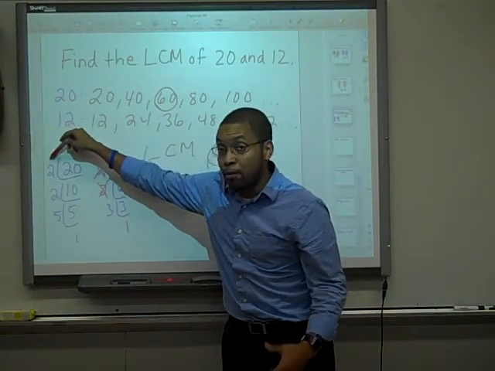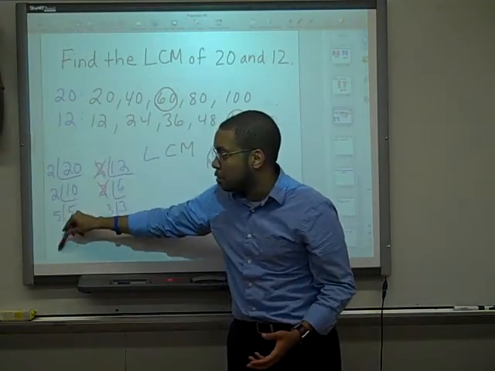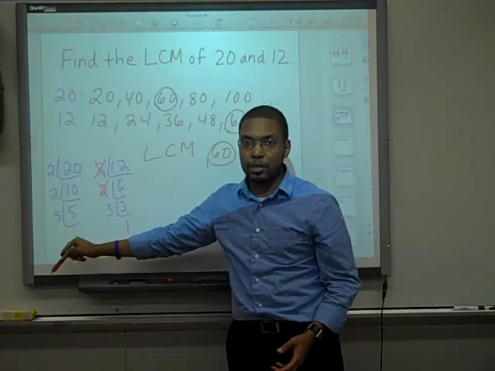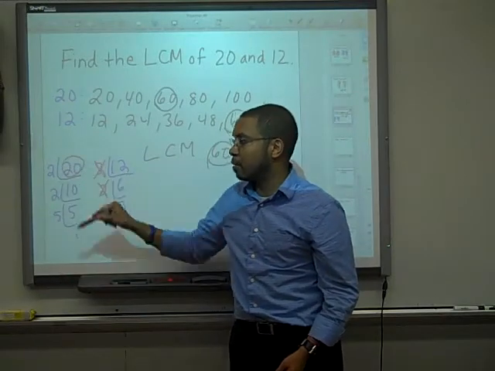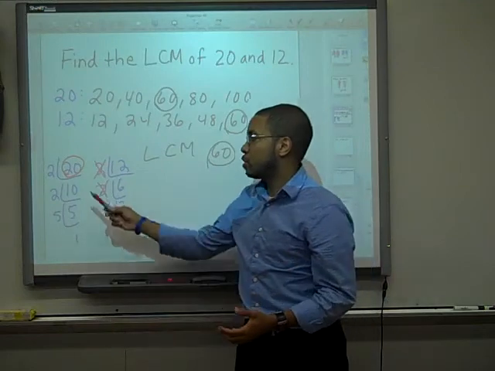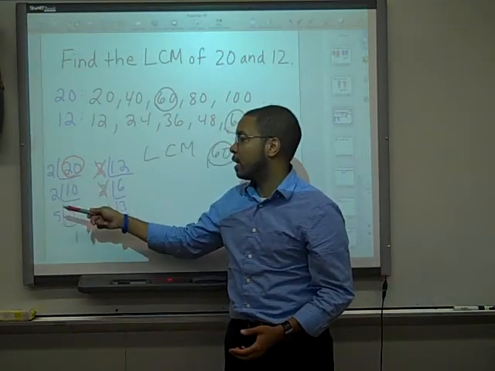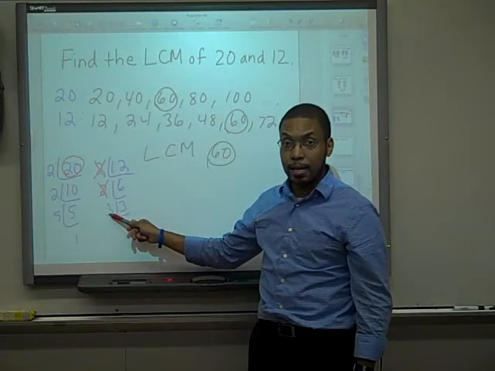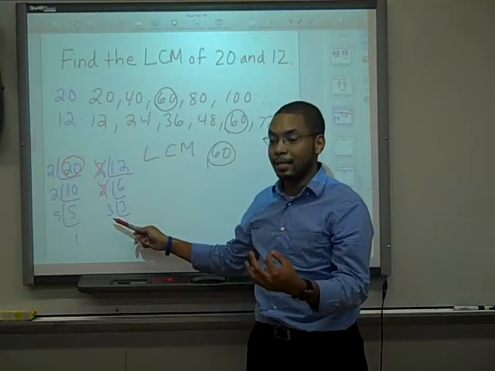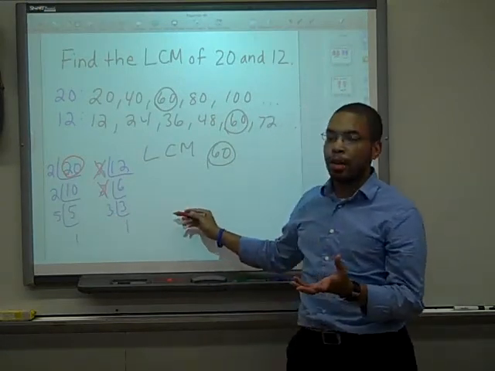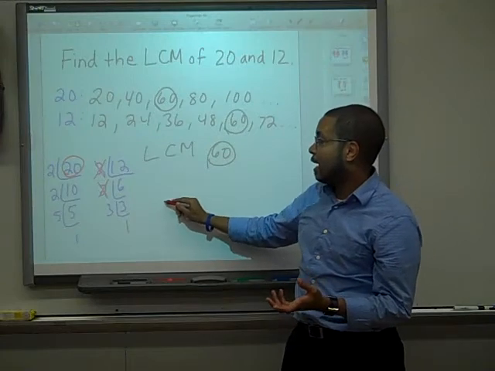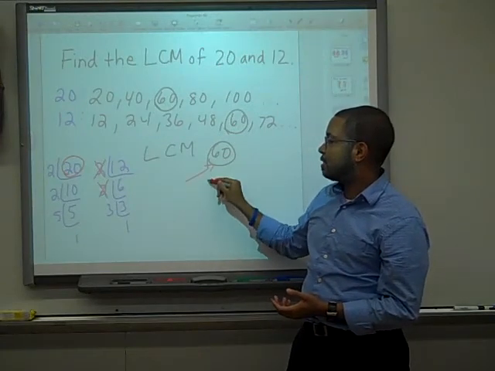Now, notice, I'm going to give you a smart cut. If no factors are crossed out in the prime factorization, you can use that starting number to save you some time. So, 2 times 2 is 4 times 5 is 20. 20 times 3 is 60. Well, that's the product of the uncrossed out factors. And the least common multiple is 60.